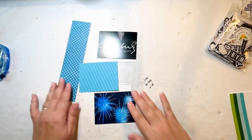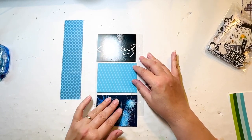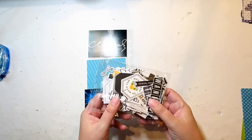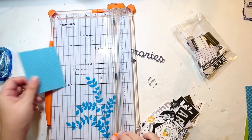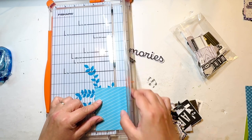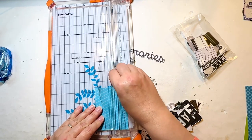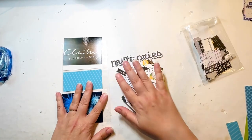Looking at the remaining options, I think I'm going to go with this one — I like the color best and I like that it has a stripe at a nice angle. I can layer on it, so this is the winner. I realized I hadn't cut it down yet, so I need to do that — it's already four inches one way, so I just have to cut it down to two inches, which is fairly easy. Now I have the right size piece to sit right in that pocket, and I can start building something on it.